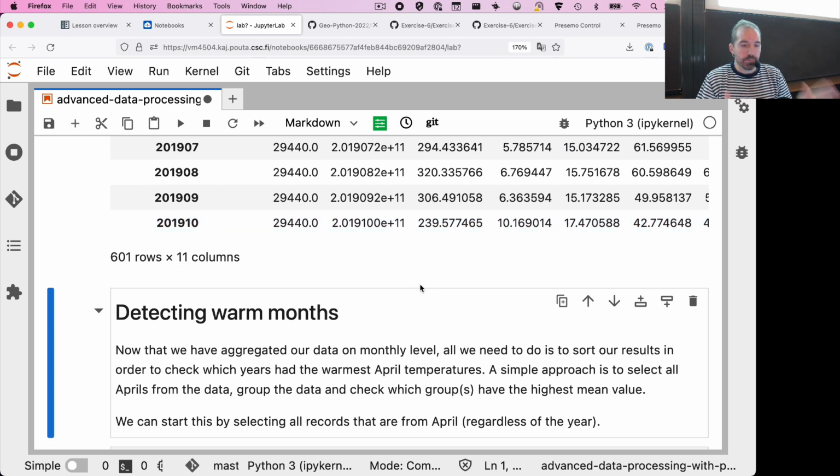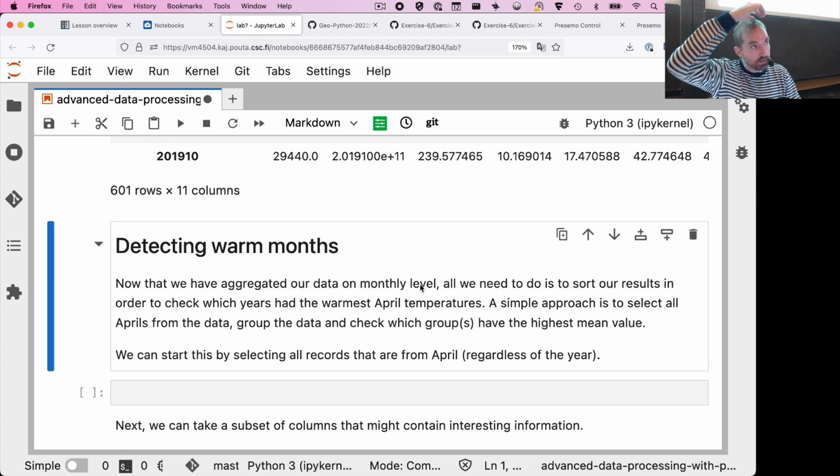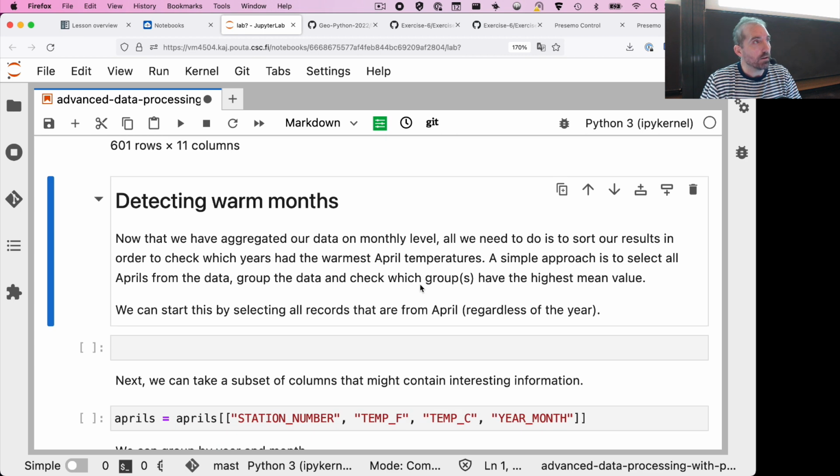Okay, so we've got about 30 minutes left if I push you to the absolute limit here. We still haven't done the probably coolest thing about this whole lesson, which is to take a look at which months are the warmest Aprils based on the climate data that we have available. So we're going to do that here. There's not so much for you to type in. It's more that you can refer back to this just to see how it's done.